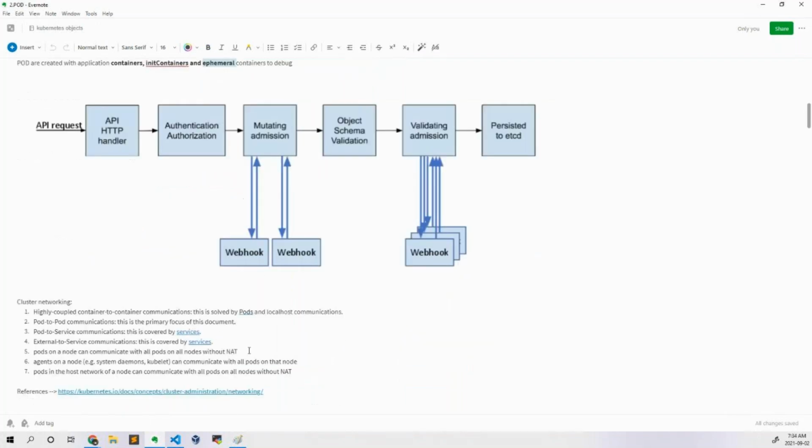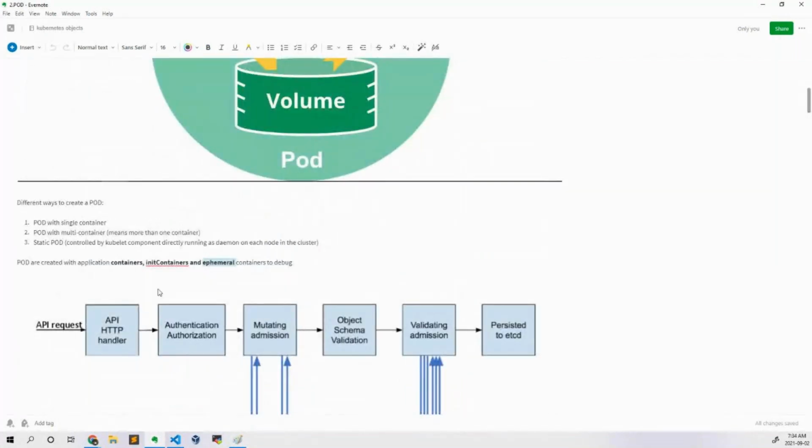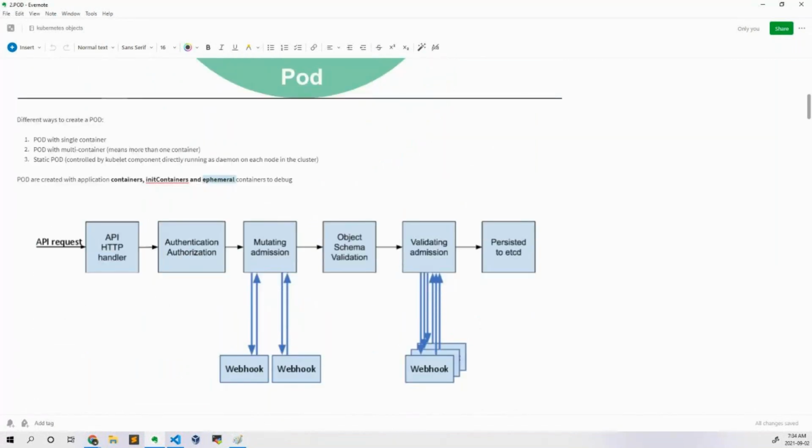Okay, so let's try to understand this. Sorry, Subham, you're asking something? Yeah, Sudhir, actually I didn't get it. Does each and every pod have an init container by default? No, no, you have to write it.